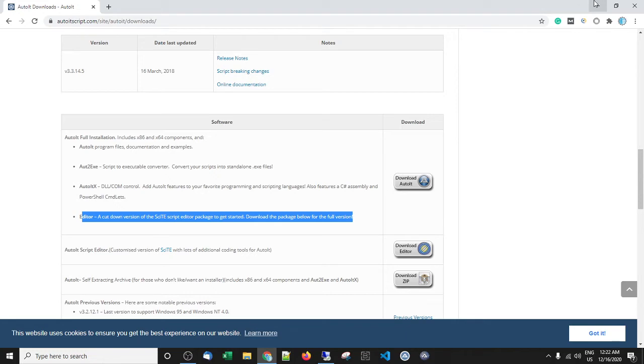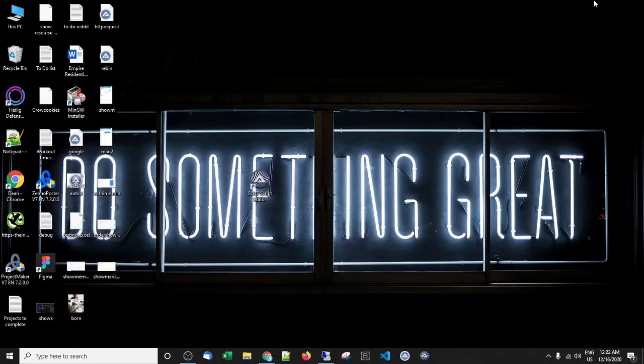Now, once you've done that, you'll have two programs. Look at this computer. Look how bad he's kept his desktop on this one. My goodness, I haven't used this one for a little while.